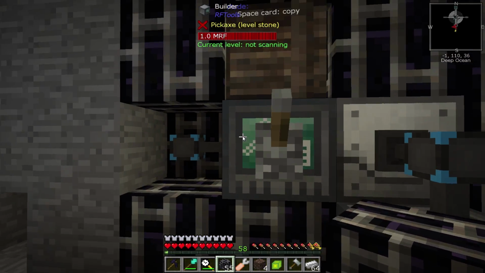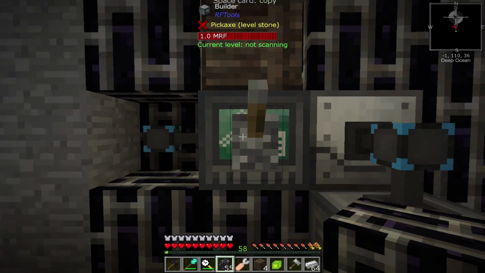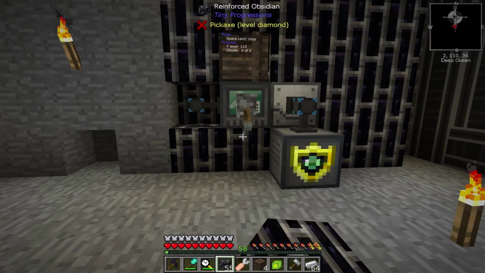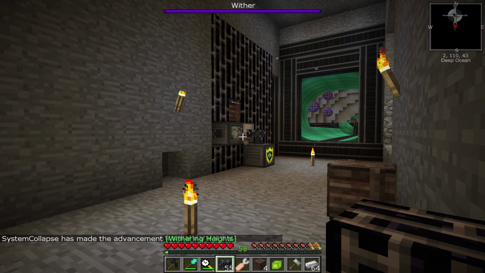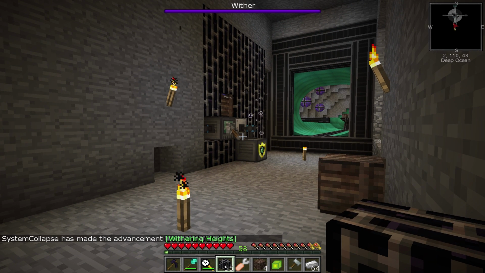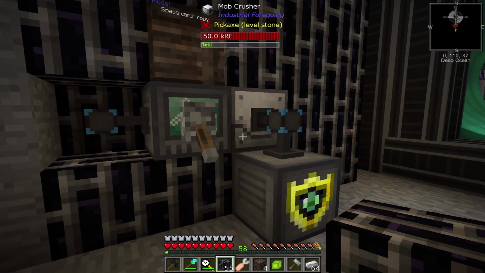Let's go over here. There's actually one more setting we need to change. Right here. Entities are not moved. We need it set to entities are moved. And I think that will do it. There we go. And this should work. Hopefully all my machines don't blow up. That would actually be very unfortunate, but I think they're protected. There we go. Sweet. And there we go. We got a dead wither.